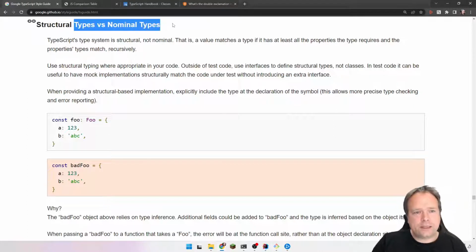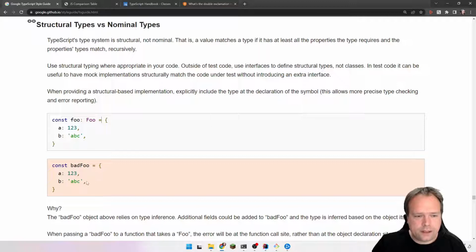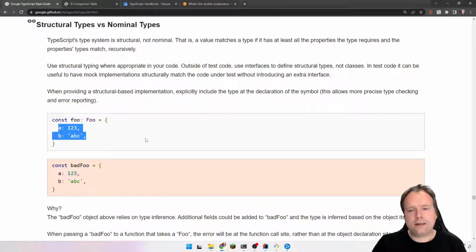Structural types as nominal types. Okay. So here we have some bad foo right here. Here we have not said that this has a type. We're just defining an object. So this means we're defining an object with no type. Instead we should actually say this is the Foo type, and we are defining these properties right here.